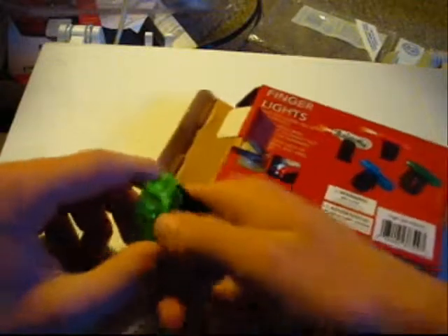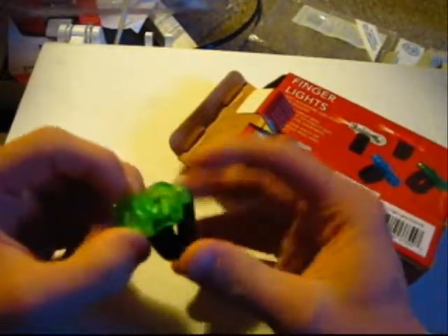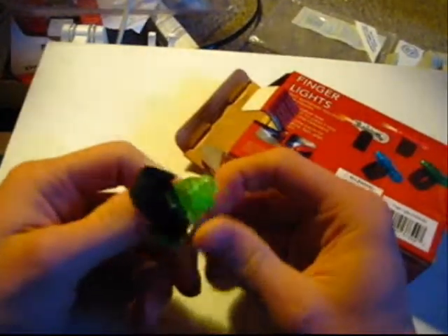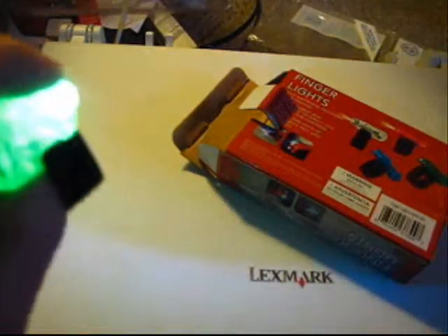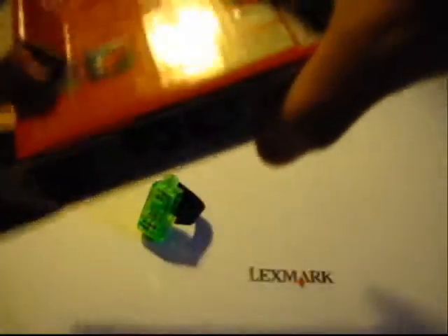Oh, there's the green one. Actually, I've seen these at Radio Shack. You just turn it... or is the light... ah, that's how that works. Actually, that's pretty bright. I mean, they're not the brightest light in the world, but it's actually pretty bright. And in conjunction with the other ones, there's more — just a light one. The red one's trying to come out. They're all supposed to be on that thing, but that kind of failed. So presumably you just wear them on your fingers. Oh, they're Velcroed — that's handy. Seems kind of like a pointless idea, but actually they are pretty bright.